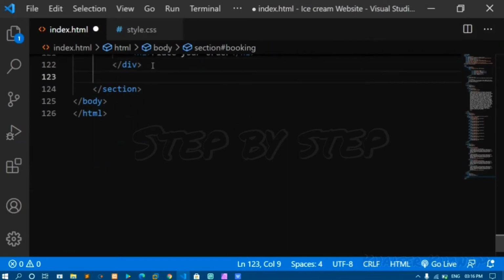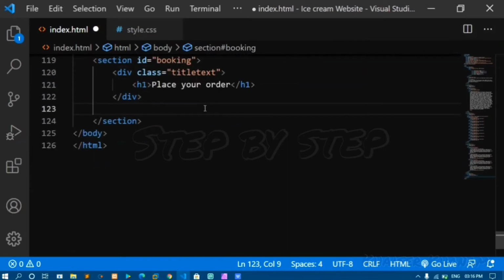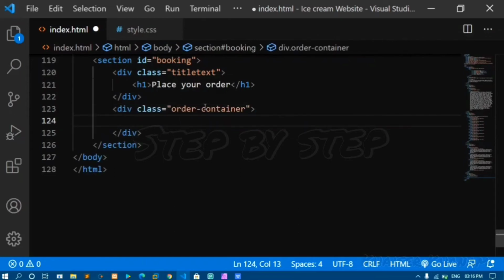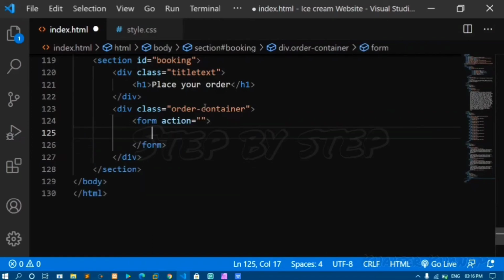Now below this I'll create one div and I'll give the class name as order container. Inside that one I'll create one form. Okay, action I'll leave it as empty. Here I'll create one div and I'll give the class name as order box.